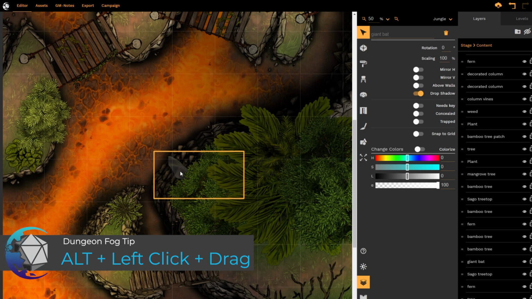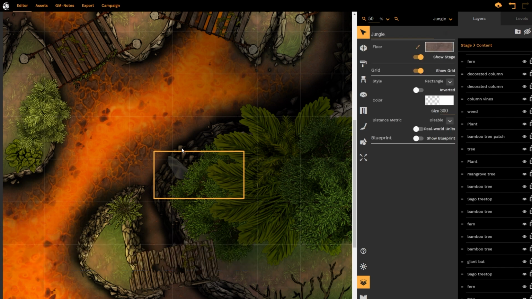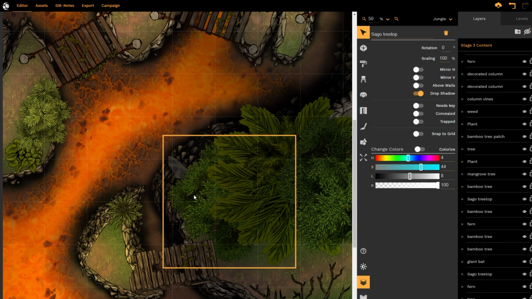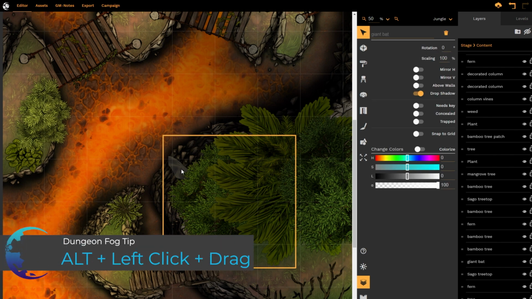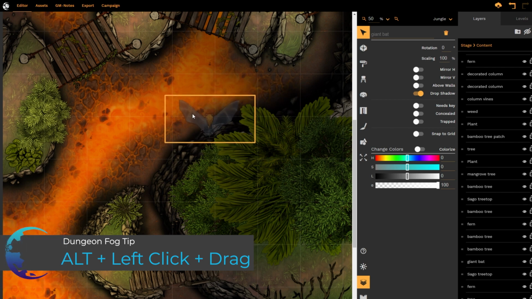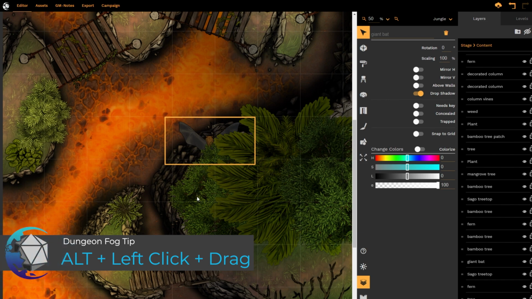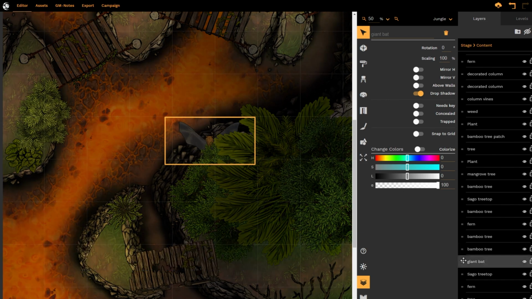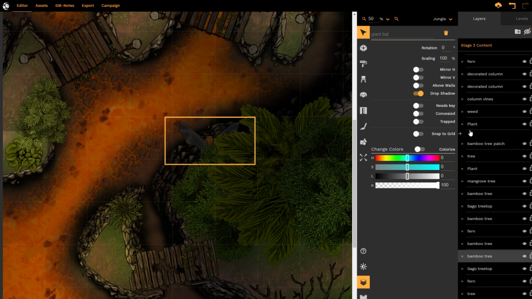However, because I left-clicked and let go, the bat will no longer be selected when I left-click again. It will default through to selecting the object underneath. So I need to start again. Left-click once to get the tree, left-click and hold to select the bat, and then I can move the bat around as I like. Once I've found a position for it, I can simply let go. I'm not particularly fond of it being underneath this specific tree, so I'm going to find the bat in the stack and move it higher.